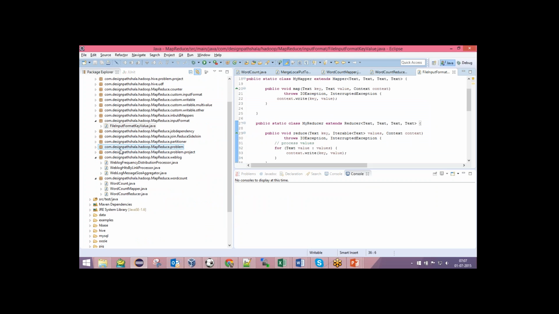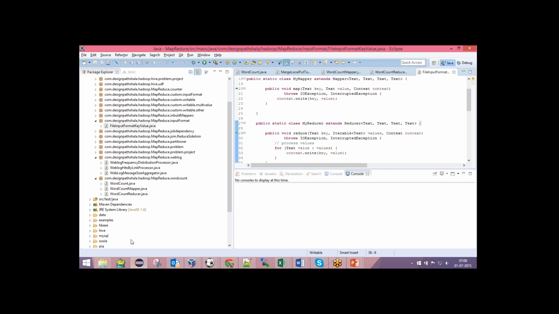In which application would you use really the identity mapper? Let's say I have a file in text format, but Hadoop supports many other file formats. All I want to do is convert that file format to some other file format which could make my queries faster, like RC file format, ORC file format. We will look into those things. So I can just emit out and just change the file format. I'm just giving you a weird example.